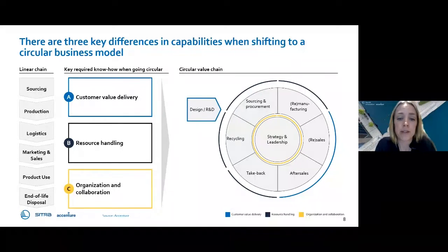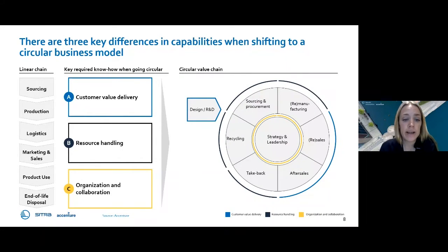And helping companies really integrate circularity across the organization. For that, you need circular economy principles really to be integrated at the highest level of the organization, at the leadership level. Because circular economy business models really redefine how companies realize value, and that requires new steering, new targets, new incentives, really to help drive change across the organization.